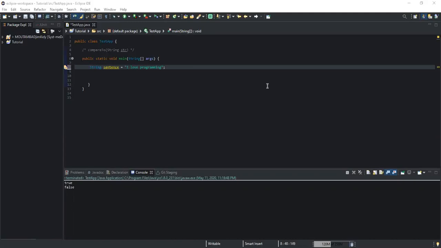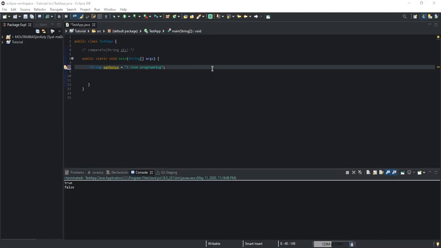So it will return true if the specified sequence of characters is contained in the given string, and it will return false if the sequence of characters is not contained in the given string.